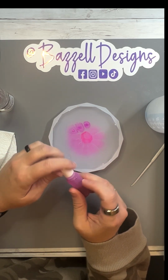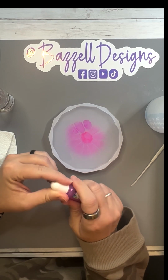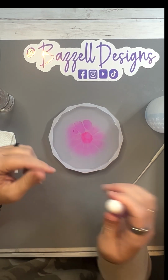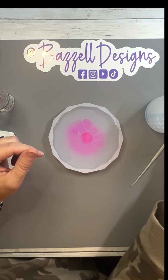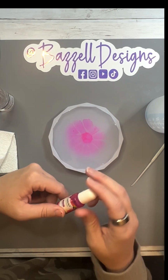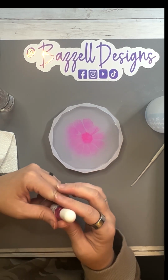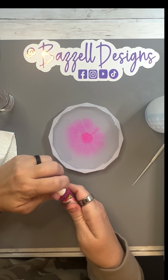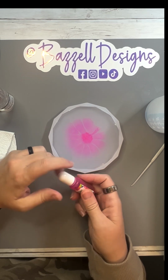So the reason why I decided to use these was because, one, I've had them for a long time. Two, they're inexpensive. And additionally, they're not very dark, right? To get this three-dimensional blooming flower effect, you don't want your ink that you're doing for your flower to be super, super dark, at least in my opinion.